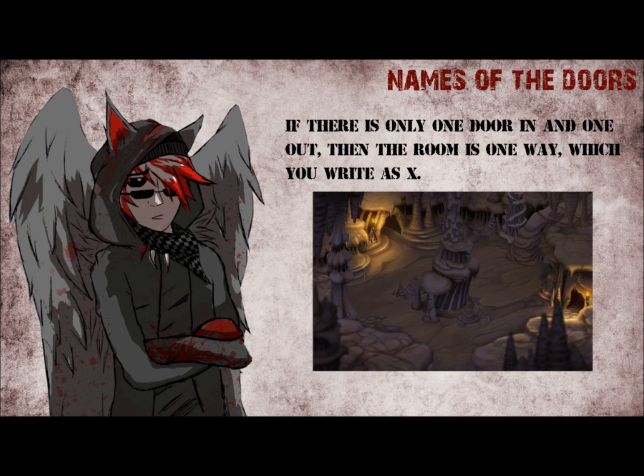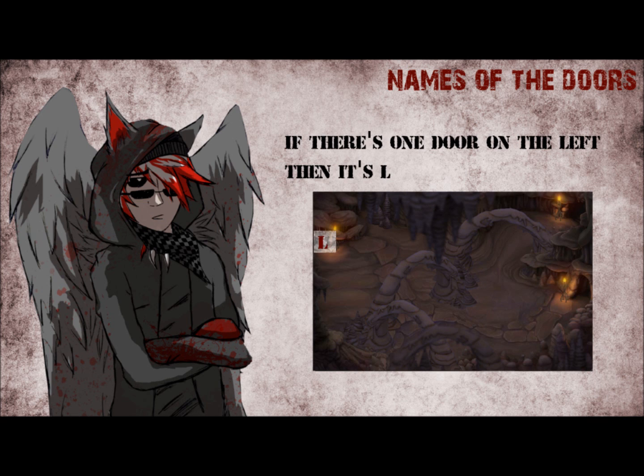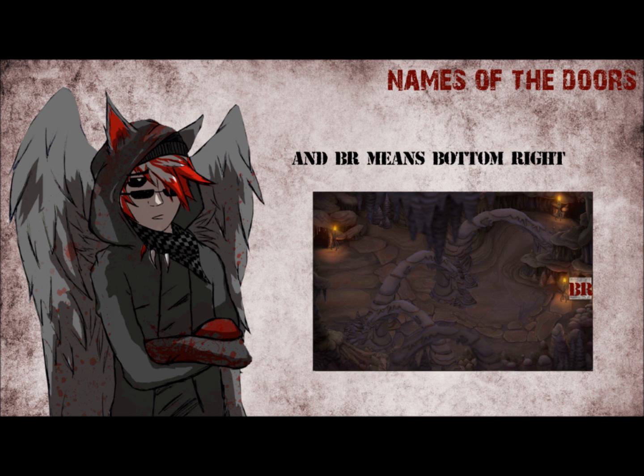If there is only one door in and one out, then the room is one way, which you write as X. If there's only one door on the right, then it's R. If there's one door on the left, then it's L. If there are two doors on either right or left, then you need to say if it's top or bottom. This way, DL means top left, and BR means bottom right.